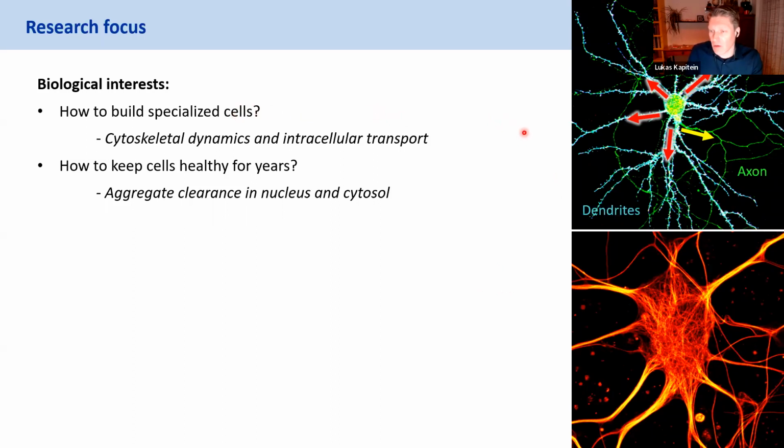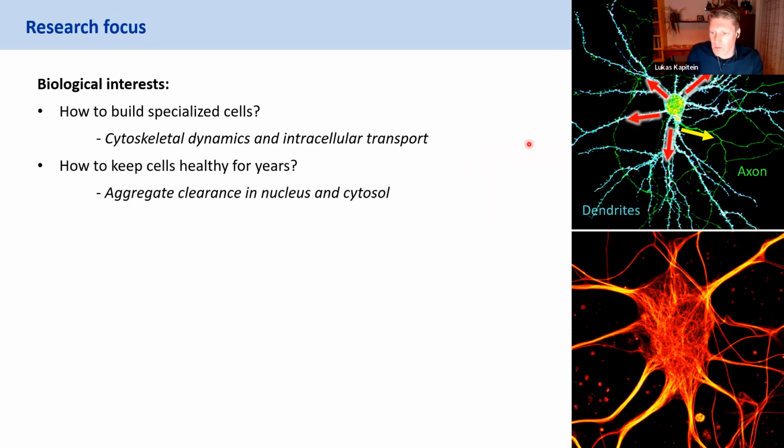And also more recently, we started working not only on neurons, but on other types of differentiated cells, such as airway cells or other epithelial cells. Now, one other very interesting aspect about neurons is that most neurons you're born with, they will also die with. So how is it possible that we can have cells in our body that live for so long? For example, the gut epithelial cells are renewed every week. And so there's a completely different challenge for neurons to stay alive for so long.